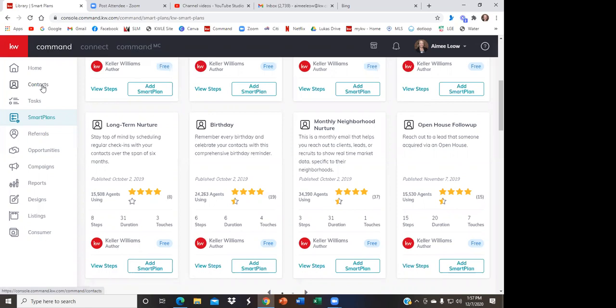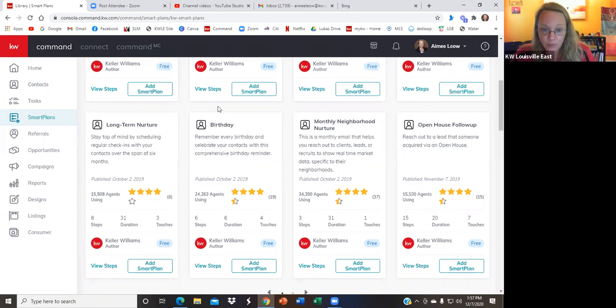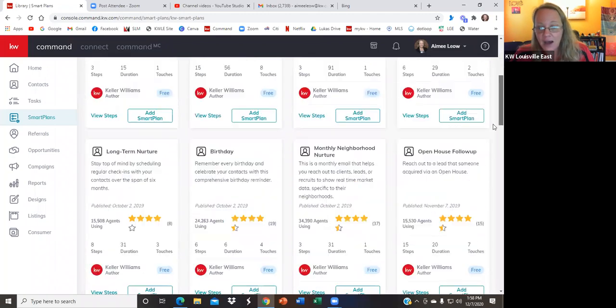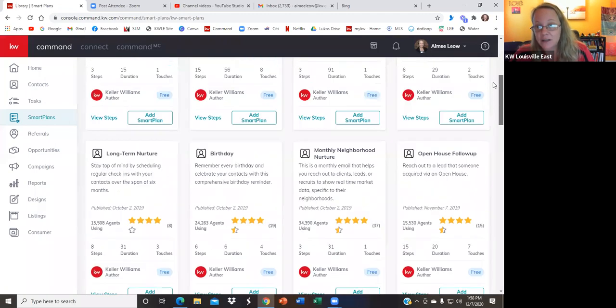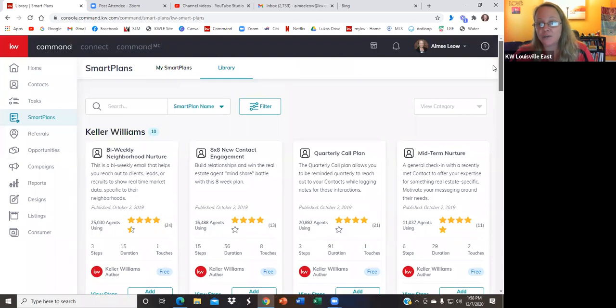That's great. So there's 12 touches, and then you add them to a birthday plan. Remember, that was one reason why you want to have a husband and a wife separate, because they're going to have different birthdays probably. And so there's another touch. Automatically once a year, they're going to get it. The home anniversary is another one. So once a year, whenever you close, get them on that home anniversary email. And then this time next year, they're going to get something that says happy home anniversary.